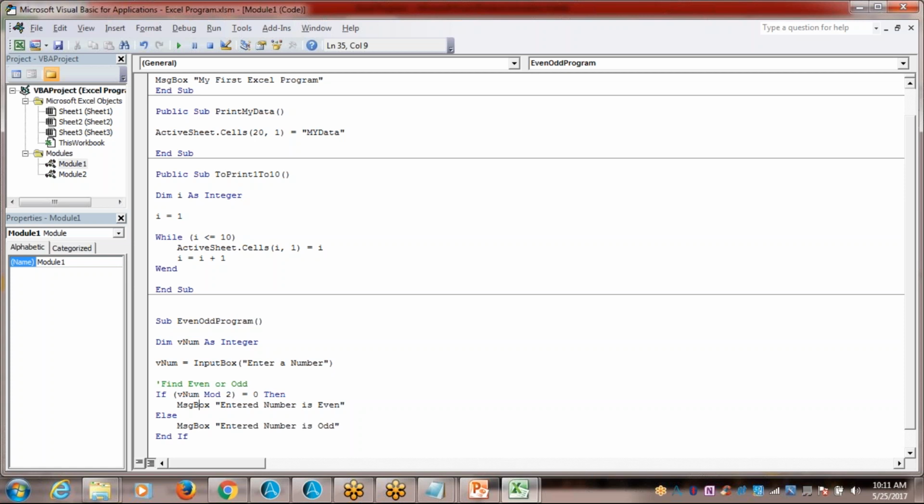In order to declare a variable in the VB editor, we use this syntax: Dim vNum As Integer. This is the prototype to declare a variable. Is it clear?